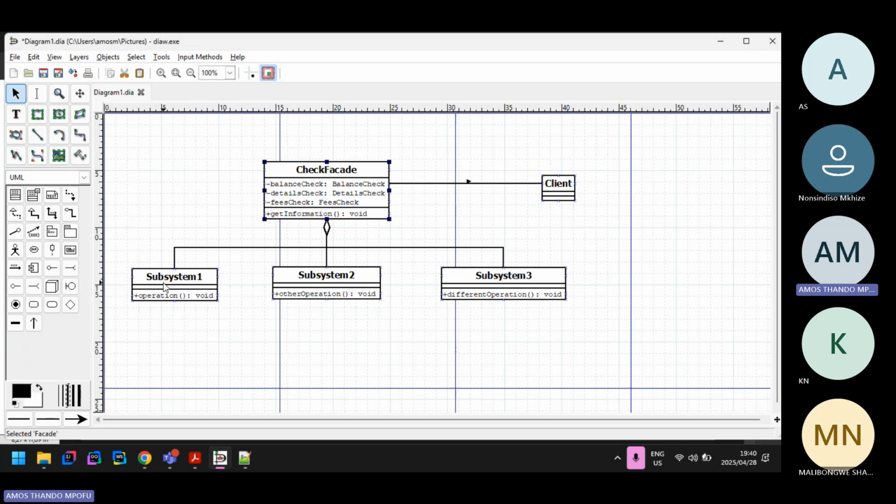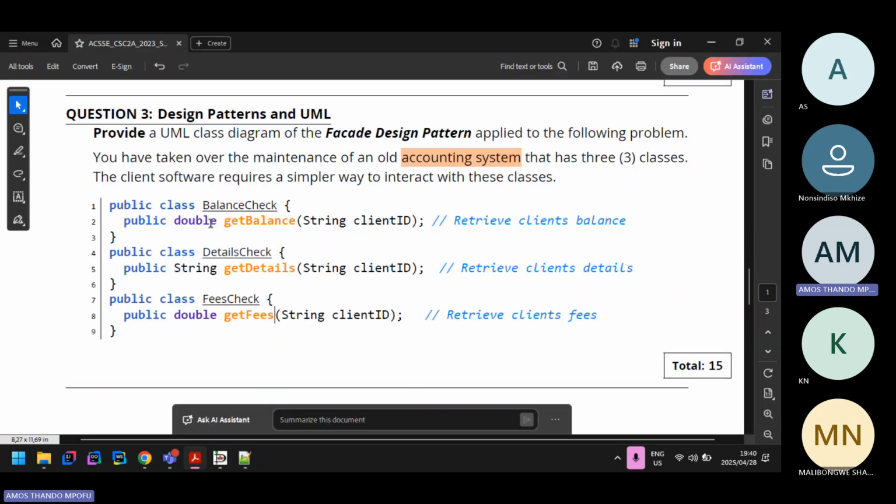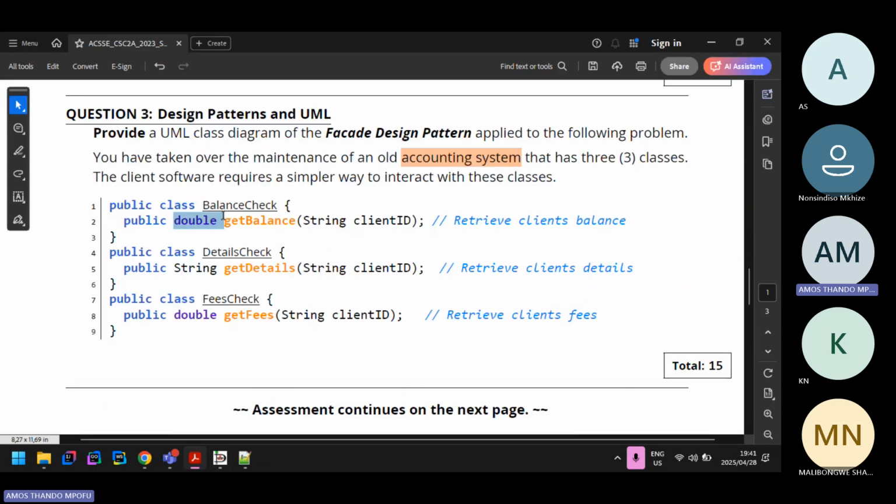And then we need to create the subsystems, which is basically each of the classes of which these instances we are storing, right? So each instance must have its own class. So we're going to start with balance check on the side. So this is balance check, right? And then it has which function? It returns a double.